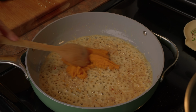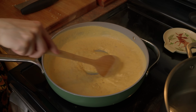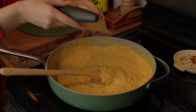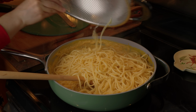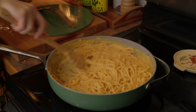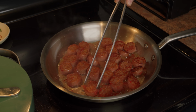This recipe was an experiment, and all in all I was pretty happy with how it turned out, but I do think it needs a little more refinement before it goes up on the blog. The flavor was really good, but I think I maybe added too much cashew cream, which caused the sauce to thicken a lot more than I'd prefer. I had to add a lot of pasta water to get it to a good consistency, but it could definitely be more silky. Then at the last minute, I pan-fried some Beyond Italian sausages for protein, and I also steamed up some broccoli.